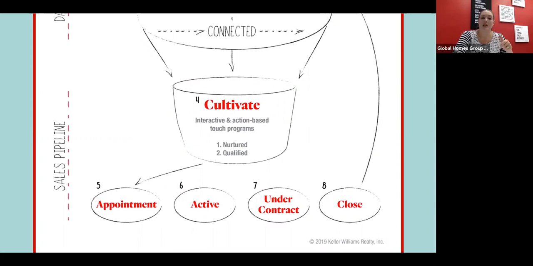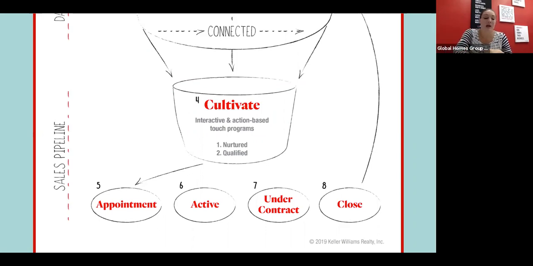If somebody's been sitting in appointment a month and they haven't been to active, there's your trouble, right? If you've had the listing appointment with somebody and you still have not listed their property in a month, that's trouble. So this sales pipeline allows you to see where you're at. And then at the very end of it, it shows your probable income versus your potential income. And if you've got a bunch of people sitting in appointment and not a bunch of people sitting in closed, that number is going to be off.